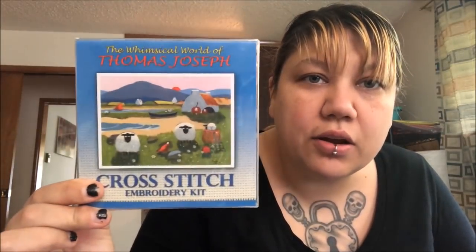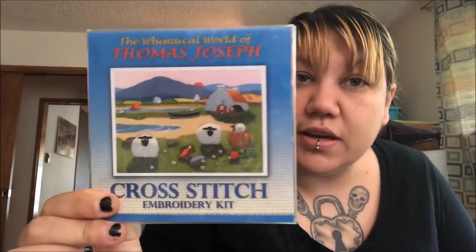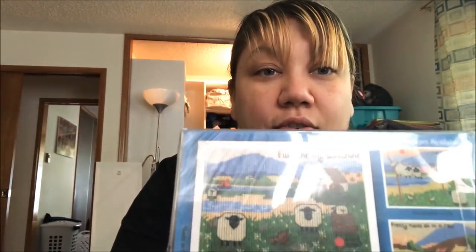Now into the stuff you haven't seen and what I plan to do with it. These can all go over here as possibilities. I've got this lovely cross-stitch kit from a friend — she got it in Ireland or it might be from Germany. It's the Whimsical World of Thomas Joseph, 'You Are My Sunshine.' Like, how cute is that? I'm going to put this over here for a sooner start.